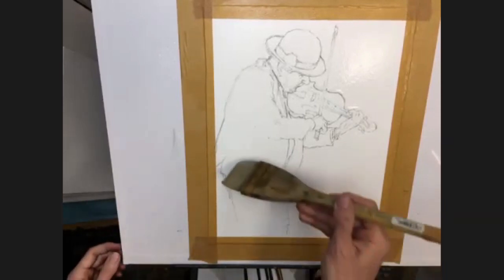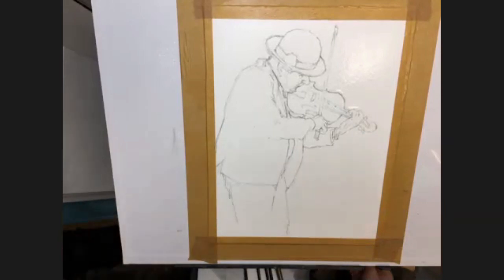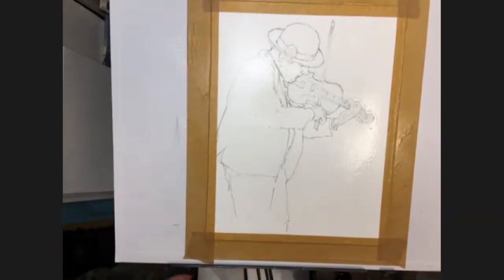It's just to get the wetness into the paper, get rid of that hair. Now, with a big brush, start to mix up some colours. I don't want too much tilt on this board, otherwise it's going to spread very quickly. I want a slow spread and then tip it. So colour-wise, let's start off with some cerulean blue.